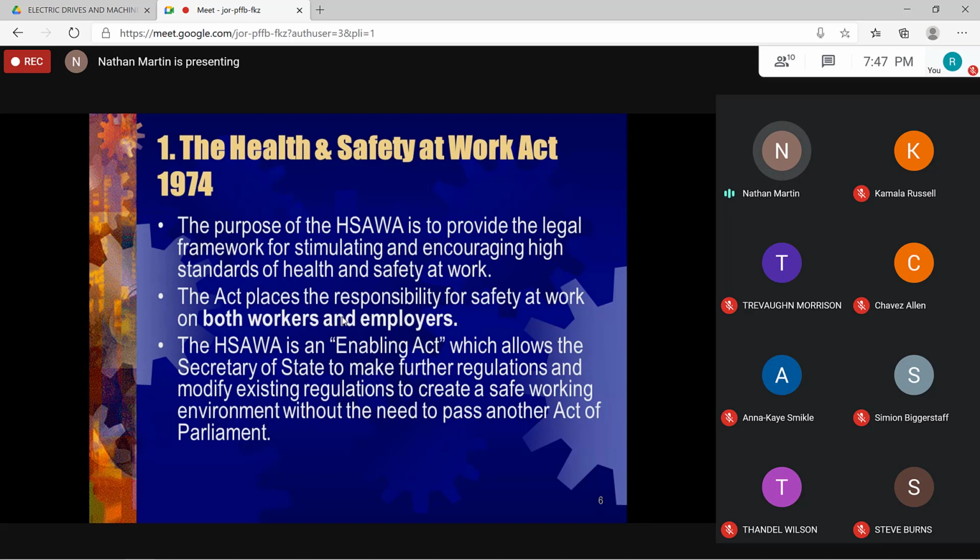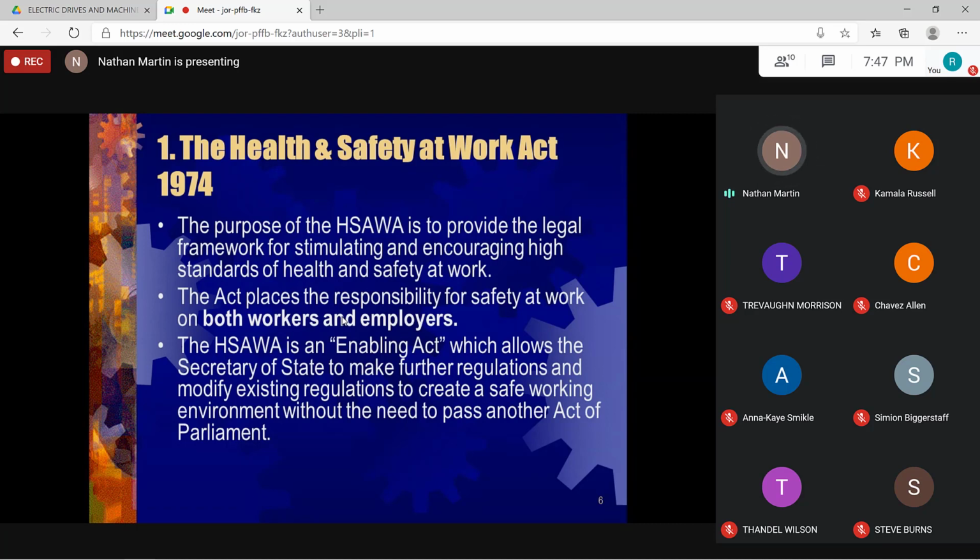The first statutory regulation we need to look at is the Health and Safety at Work Act. This regulation was voted into practice in 1974. This is one of the oldest types of statutory law as it relates to safety, because before this, persons were being injured and they didn't know where to put the onus or burden, whether on the employer or the employee. So because of that, they sat down and developed this act.